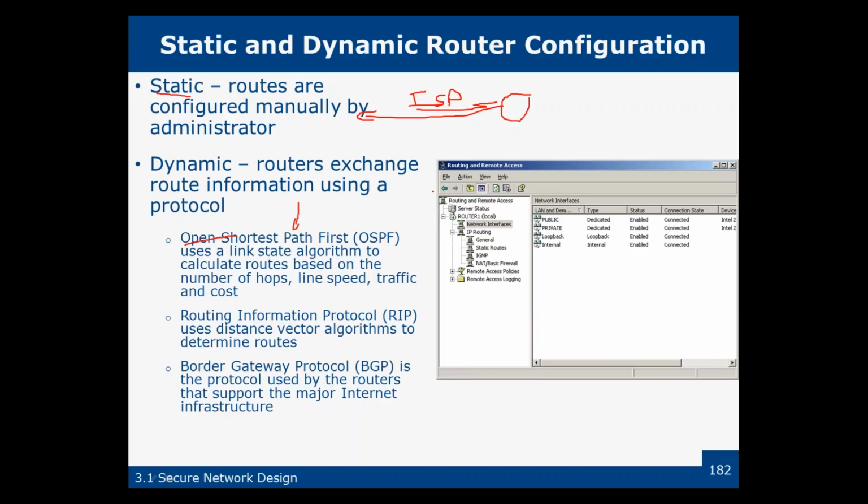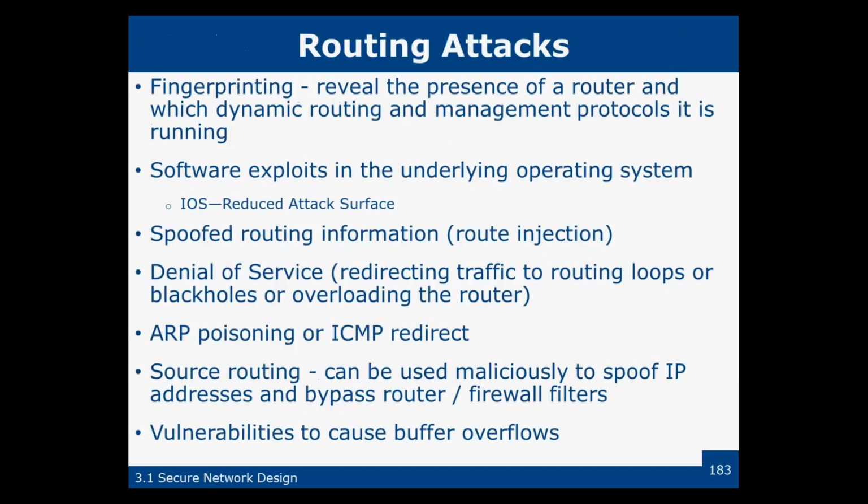This image over here is what a Windows routing and remote access server looks like, what a Windows router looks like. They're pretty easy to configure, but OS routers are not nearly as efficient as devices that are designed to be routers, because a router is a specialized computer, is what it really is. And a Windows machine is a generalized computer. It actually is designed to do other things.